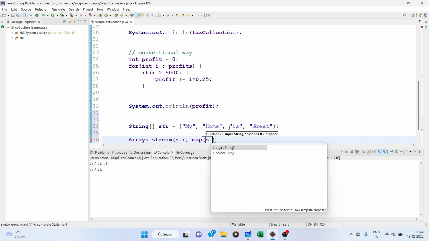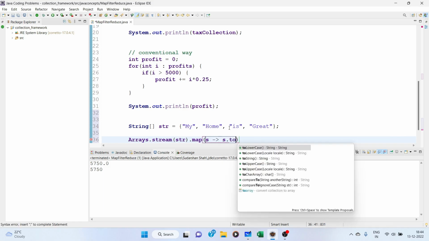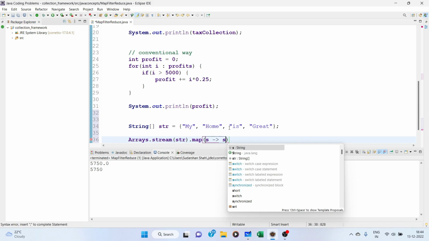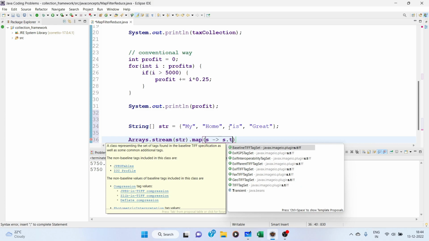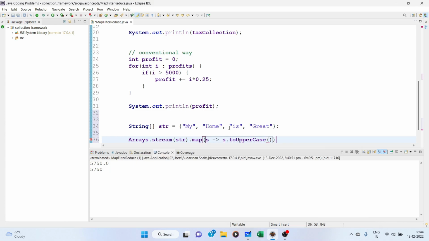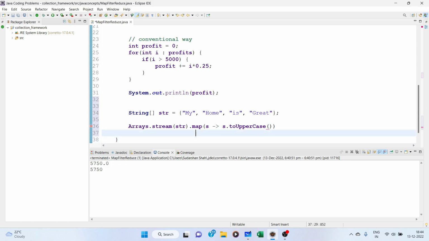So we will take a string, and what we will do is s.toUpperCase(), or maybe you can convert all to lowercase. I'm just doing this for your convenience, to understand how map works. And then you can write .reduce.